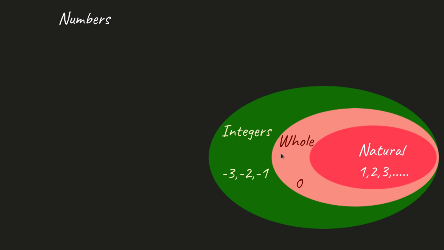And integers were quite interesting. That said, right, we count whole things, all right? We don't count halves and quarters and thirds and 0.5s or whatever. But when we're counting whole things, we can have negative whole things. So we can go -3, -2, -1, 0, 1, 2, 3. And those were called integers.